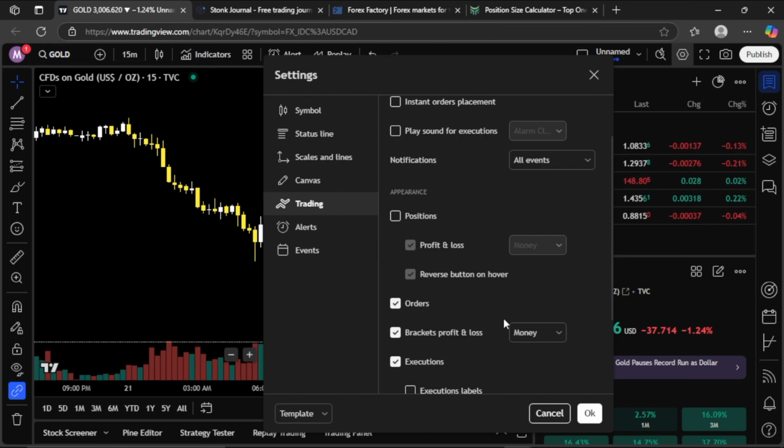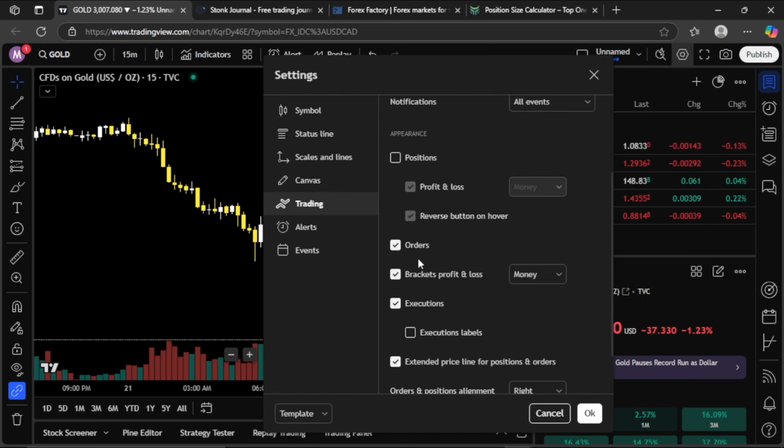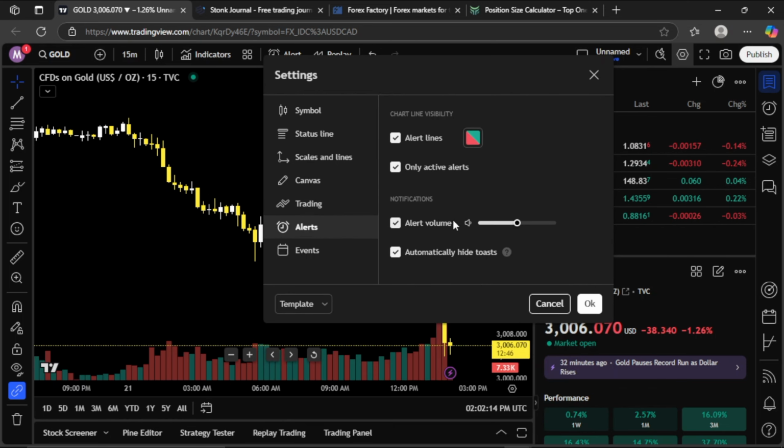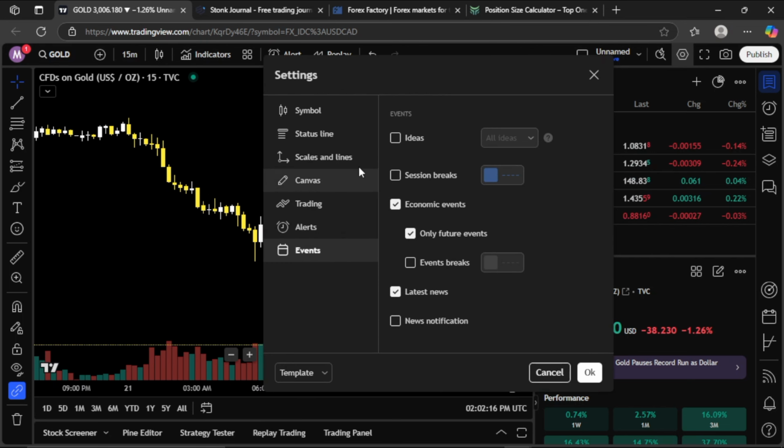This is if you're going to follow the precise strategies that I'm giving you, basically, though, because you would not need a whole lot of these other things that can confuse you, right? So you take that out, and then you also take orders out, and executions, all of these, price line extended, just take them out. Alerts, this is fine. Events, still okay.